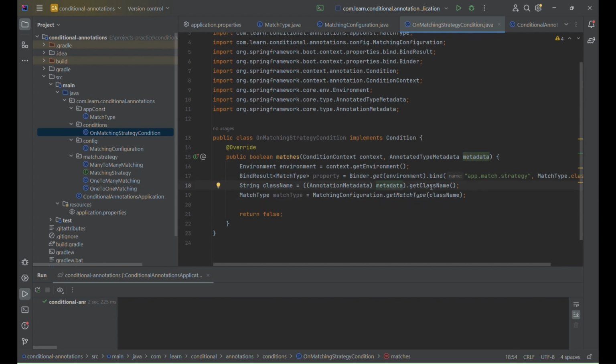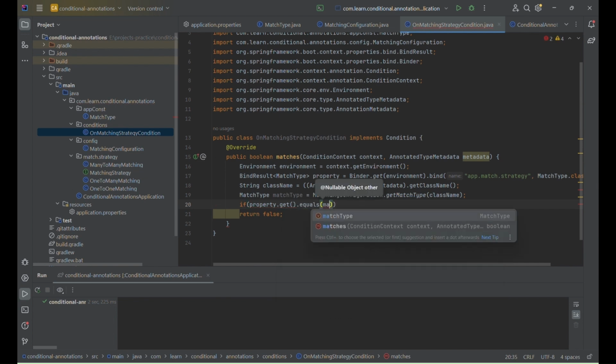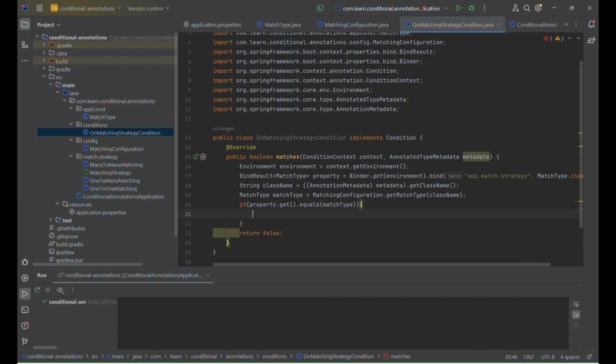So we have got the class name for which this condition is being executed, and using that class we got the match type. Now we need to compare this match type with the matching strategy name from the property file. If it matches, then it would return true, otherwise false.